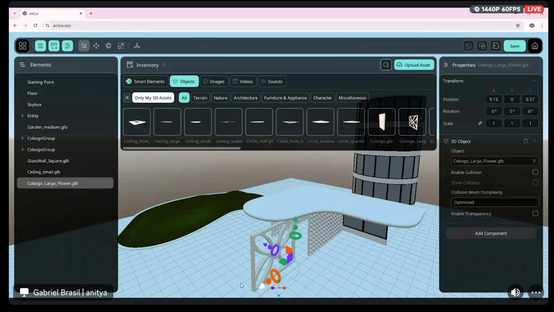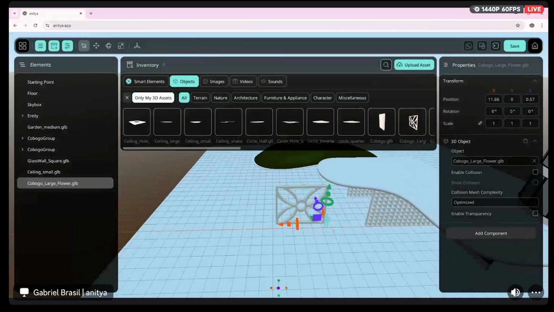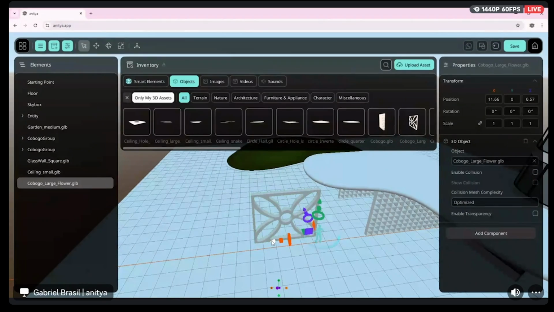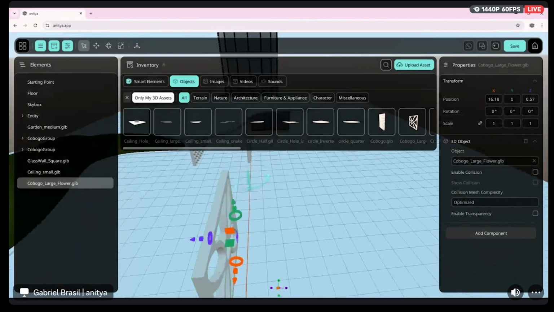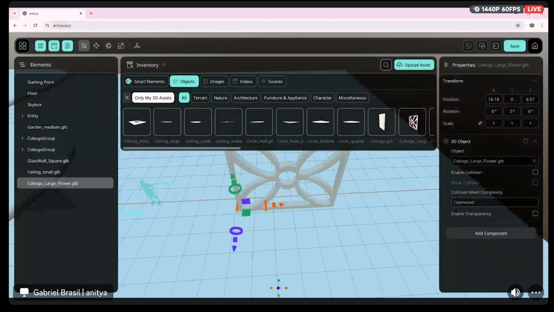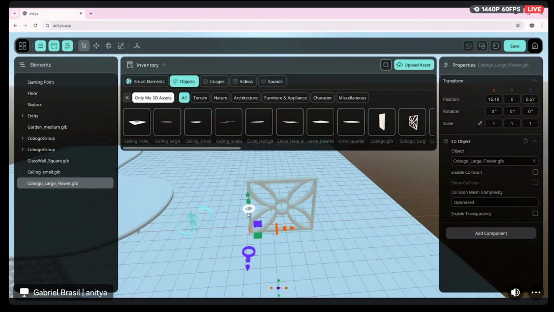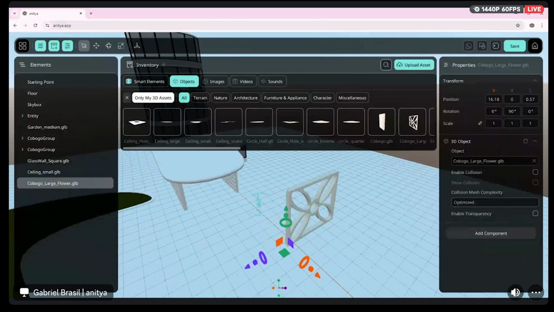So again, what is the potential of a platform like Anitya in a world where actual game engines exist, right? I don't know which of you have some experience with the Unreal platform or Unity. These are one of the industry's most famous game engines, right?